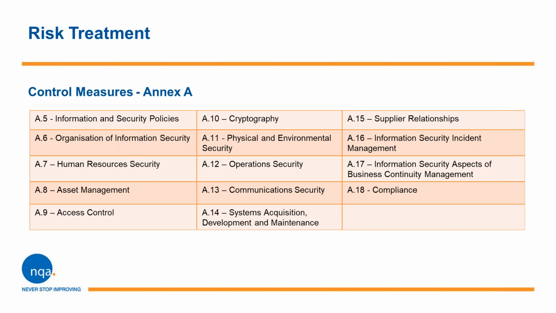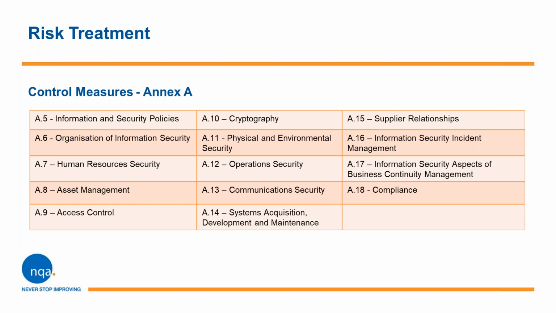So the first one, we'll go through these. I'll give you a brief overview as to what all these mean. Okay. So the first one we've got there is information security policies. Now, these are the controls and how the policies are written and reviewed. Okay. Many of you will have security policies in place already. A6 is the Organisation of Information Security. These are controls on how the responsibilities are assigned, and also the controls for mobile devices and teleworking are also in that control measure as well. A7 is quite a big subclause. It's around human resources security. So this covers controls prior to employment, during and after employment. So we're looking at things like screening and background checks and training and disciplinary processes and things like that.